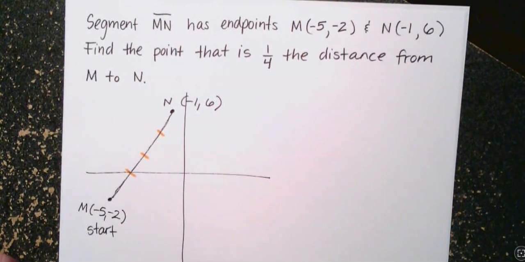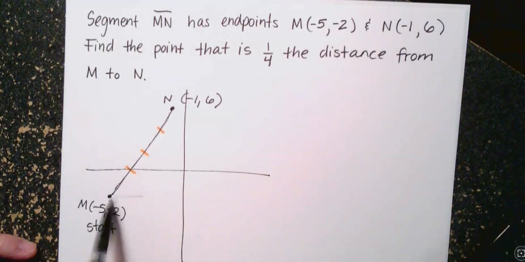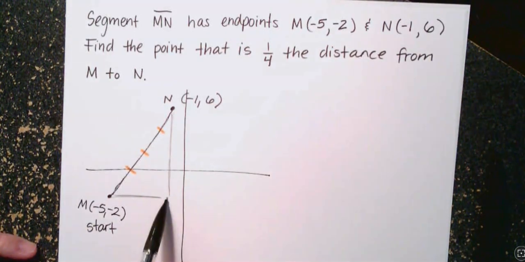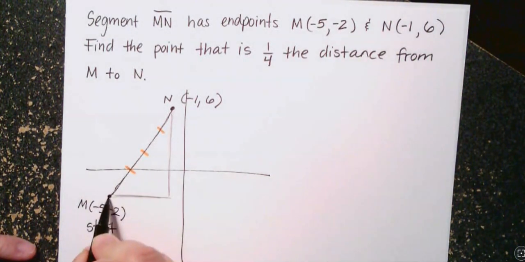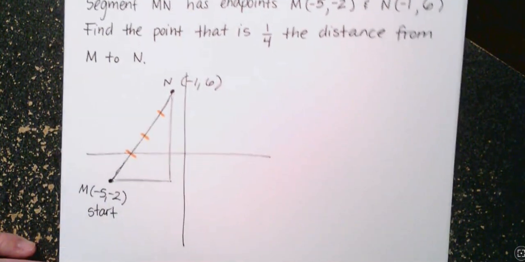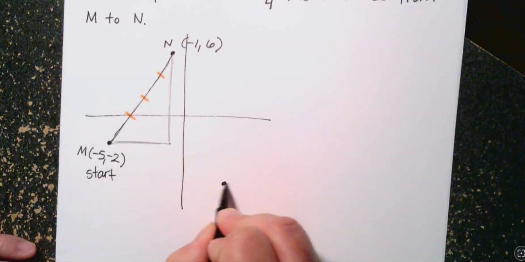Here's one way we can figure it out. This is something you can do with segments in a lot of different contexts: think about their horizontal components and their vertical components separately. In other words, think about the left to the right, and think about the up and down. So I'm going to think about the x's separately from the y's. The x's are the horizontal components. So my x's go from -5 to -1.